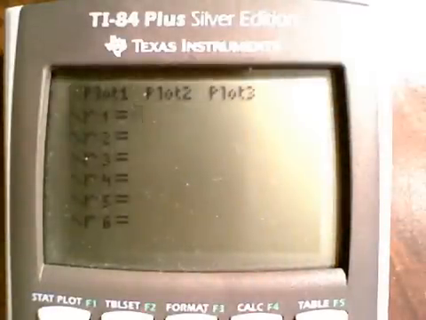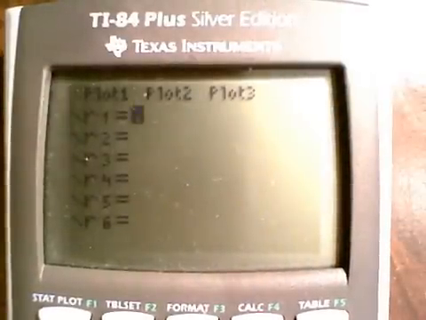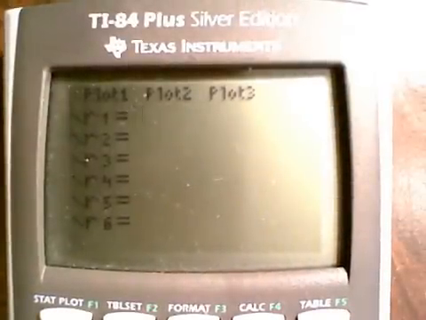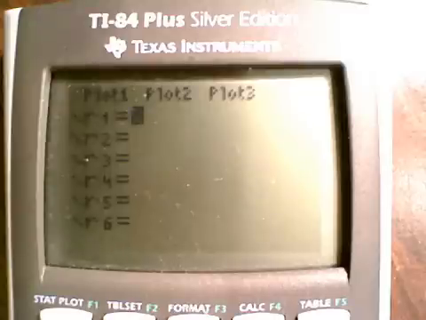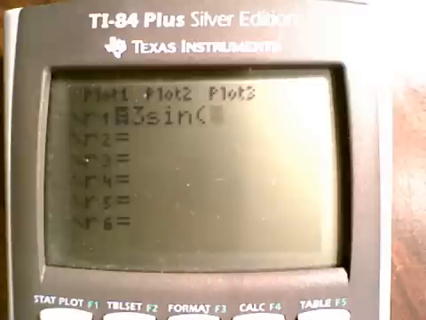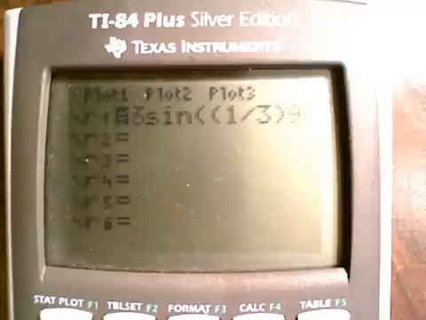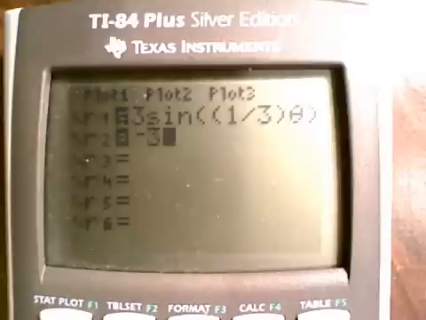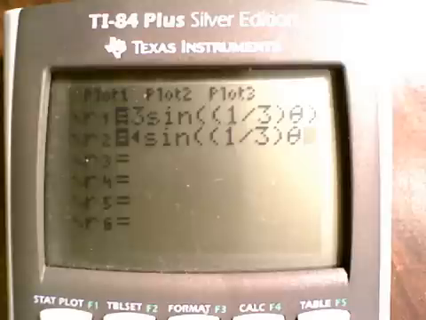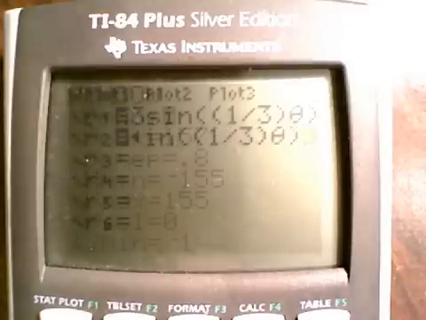And let's go ahead and get those calculators ready. Push your y equals, which when you're in polar mode shows you the R1, R2, and so forth. So we're going to type in 3 times the sine of, and we need to put one more set of parentheses in there, 1 divided by 3, multiply that by theta, and then close the parentheses. The R2 is negative 3 times the sine of, again, parentheses 1 divided by 3, and then multiply that by theta. And let's adjust the viewing window.